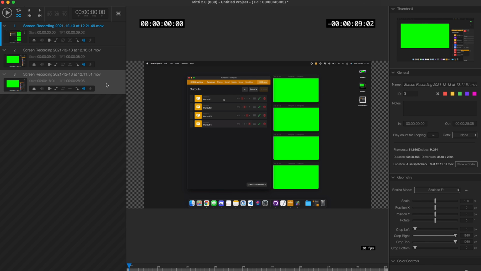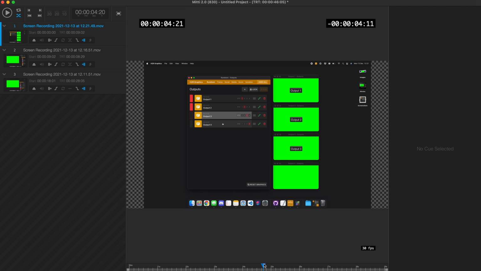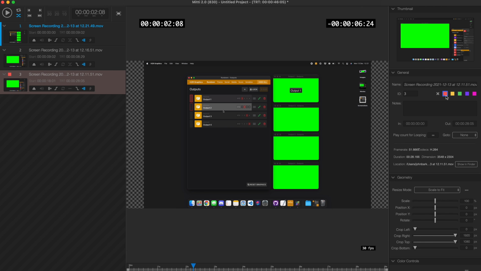All of your queues, like video files and audio files, are on the left. In the middle we have a preview and the timeline, and the queues can be edited in this right-hand side panel. You can make notes on a queue, you can set a color code for organizational purposes, and things like that over on the edit side. Below that you can set a loop count when you're looping a clip. Let's say I only want to play this twice, so I can set that here.